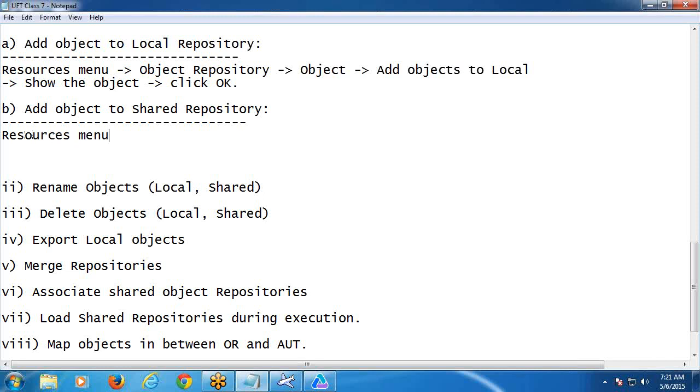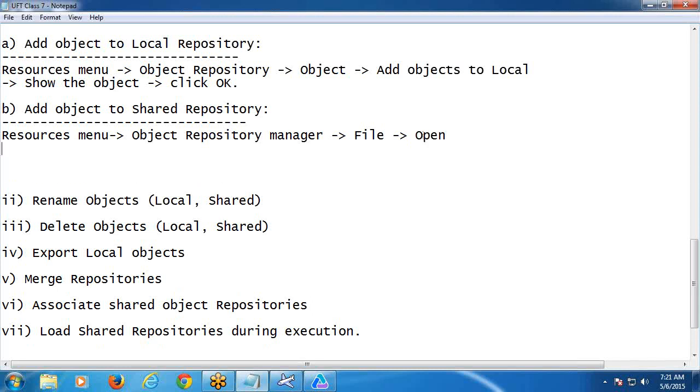Resources menu, then go to object repository manager. Next, file, open. Then browse the path of the file.